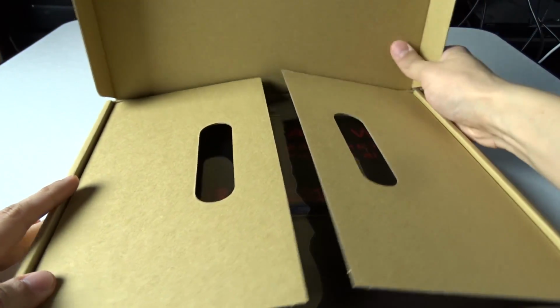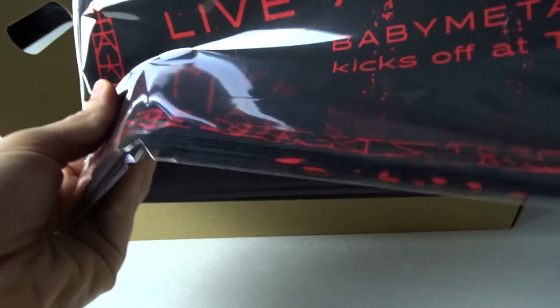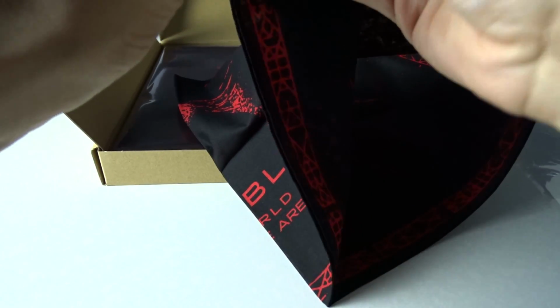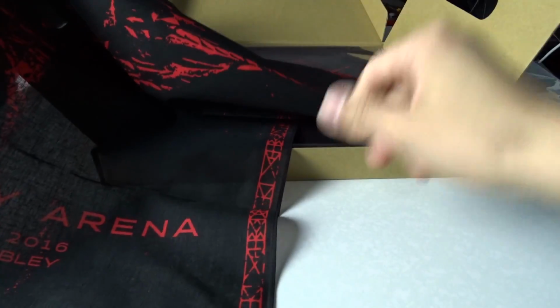Open it up. This is the very first time I'm opening it up, so I'm checking it out with you guys, basically. And what the heck is this? Alright, so it's another cloth like the last time. Everybody was telling me in the last video that you're supposed to put the cloth on that triangular thing and kind of make it like a pyramid. And this is just square though. I don't think there will be a pyramid type thing in this one, so we'll have to wait and see.